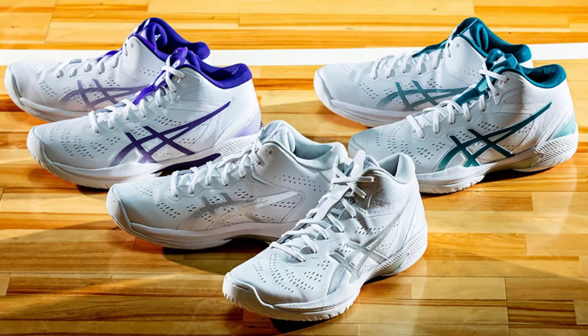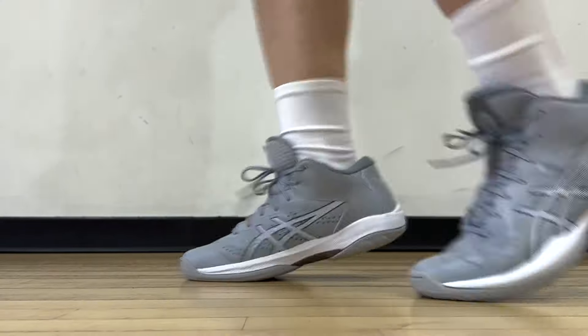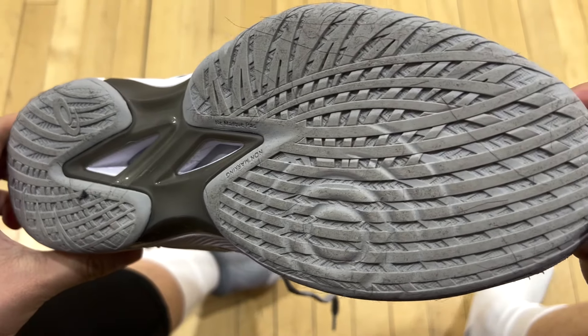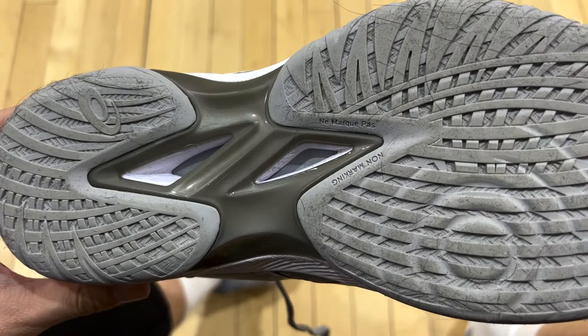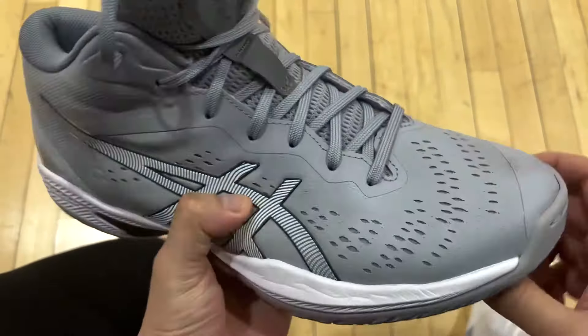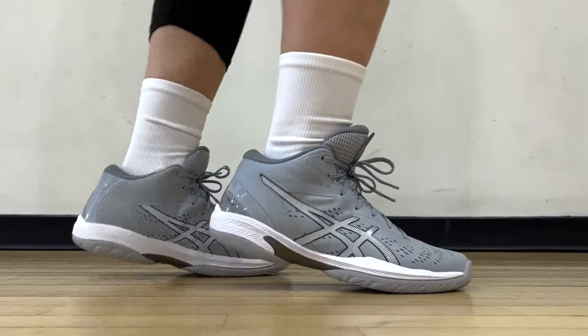So when I was deciding on which colorway to get, there really isn't much to choose from, and their colorways are usually pretty boring — classic, but boring. I saw this gray colorway being advertised as an extra durable version in terms of the outsole. Turned out I haven't even had a chance to play in these outdoors yet, but the grip indoors already took a hit — they picked up quite a lot of dust. The traction pattern is a safe one, so the type of rubber compound used might have affected its performance. For that reason, I suggest you just go with one of the regular colorways.